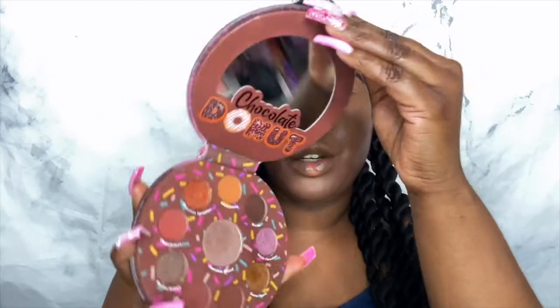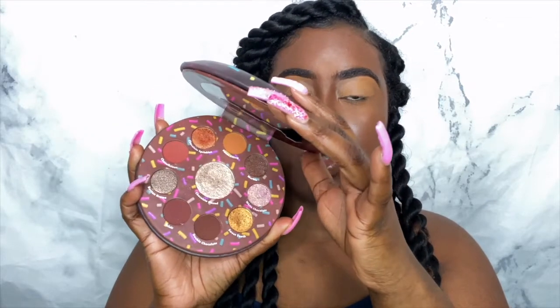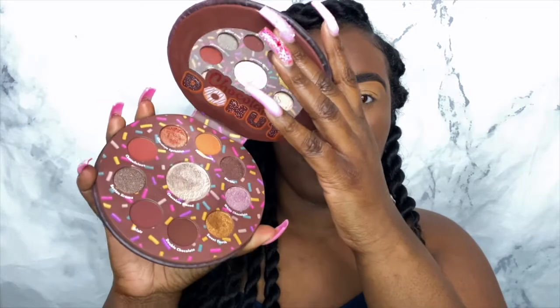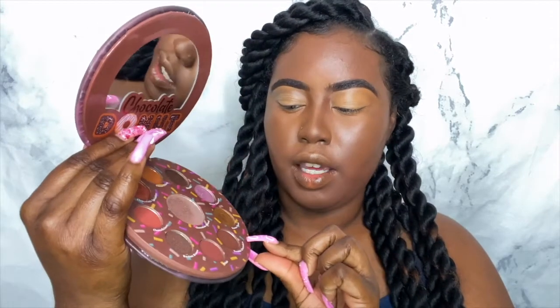So for the eyes today, I'm going to be using my Glam Light palette. This is the chocolate donut palette, which is super cute, shaped just like a donut. So this is a really pretty neutral type of palette. And I'm going to go into this to create the look for today. So the first color I'm going to use is this dark brown shade right here. I think it's called, yeah, it's called Double Chocolate.